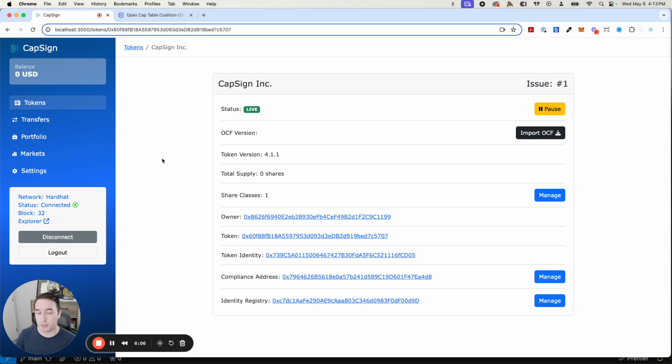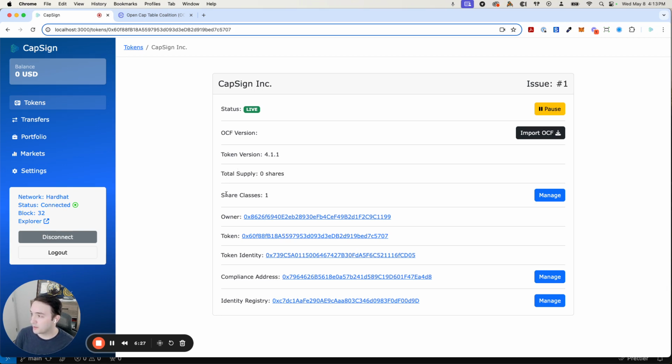And this file can basically exist inside Carta, and we can access Carta to update this file as transactions are being made on CapSign. So this is a feature that's still in development, very, very high potential.